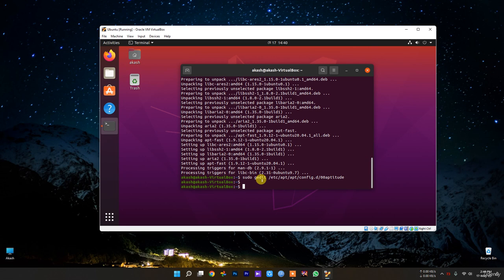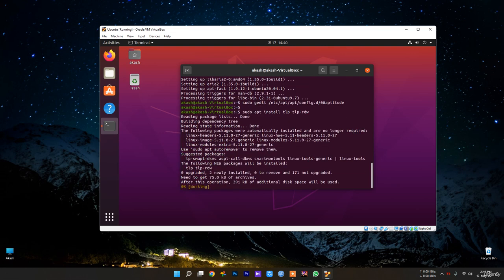To install TLP, you just need to type sudo apt install tlp tlp-rdw. Then just type sudo tlp start and it will automatically start, and you don't need to do anything after installing TLP.